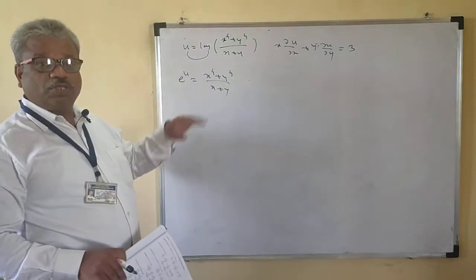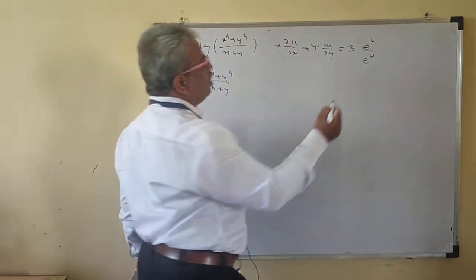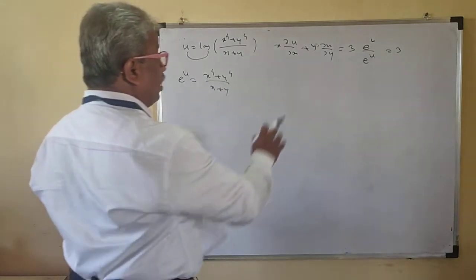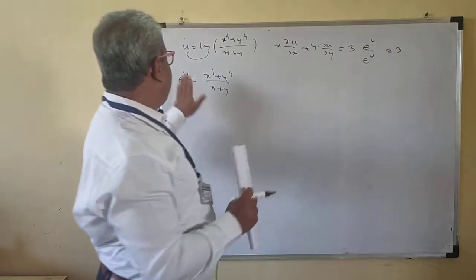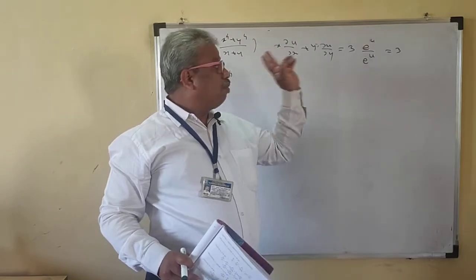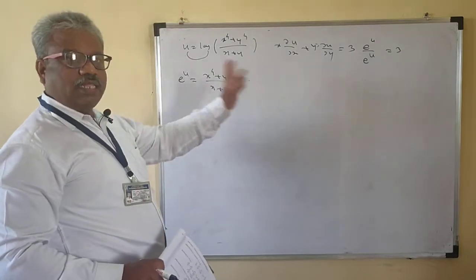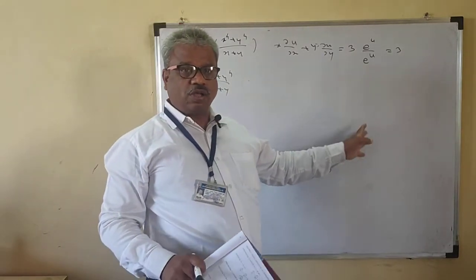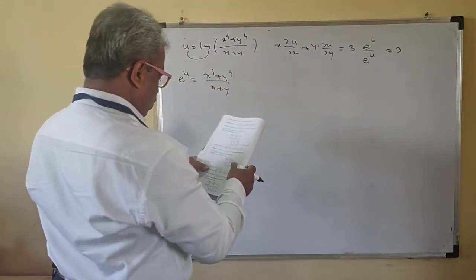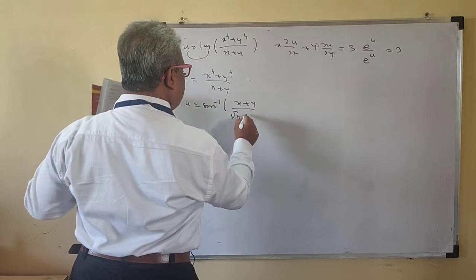But e raised to u is the homogeneous function, so e raised to u upon the derivative of e raised to u, which is e raised to u. So that means the value of this one will be 3 only. Now this formula is not applicable for the second order, because here e raised to u is homogeneous, so don't write n into (n minus 1) times f for the second order derivative. That will not work here. If e raised to u is homogeneous, then the second order formula, the corollary of Euler's theorem, holds. Okay, now next, suppose u is equal to sin inverse of (x plus y) upon (root x plus root y).